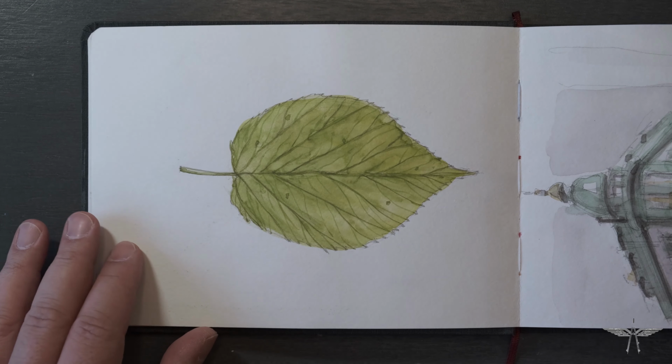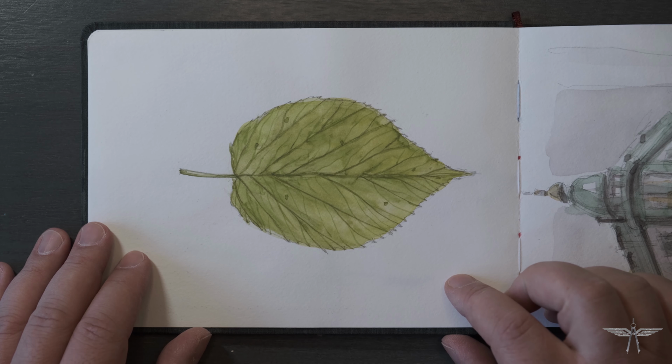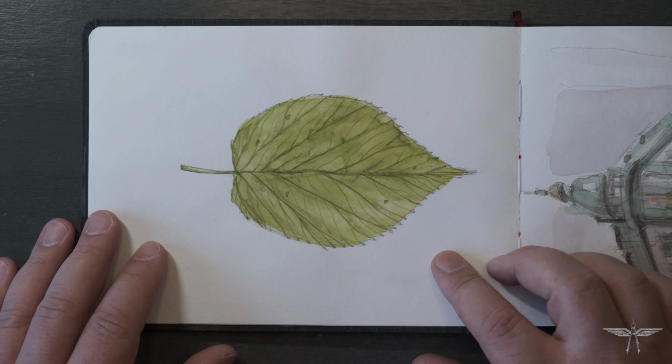And this is a leaf that I drew. I'm starting another book called Second Nature, and this is the cover for that book. And so this is to represent nature with the leaf.